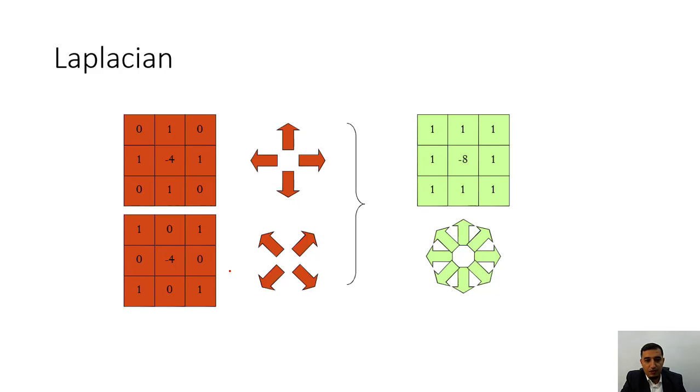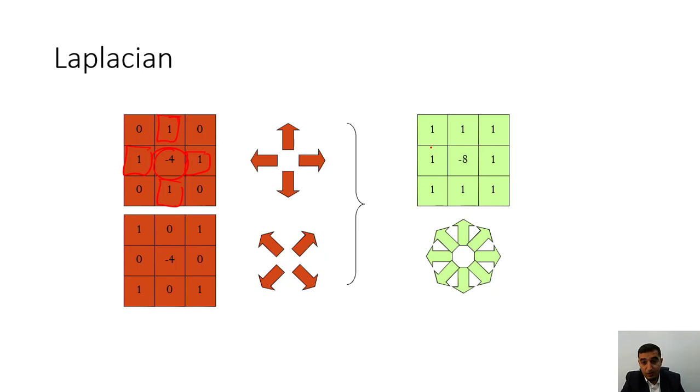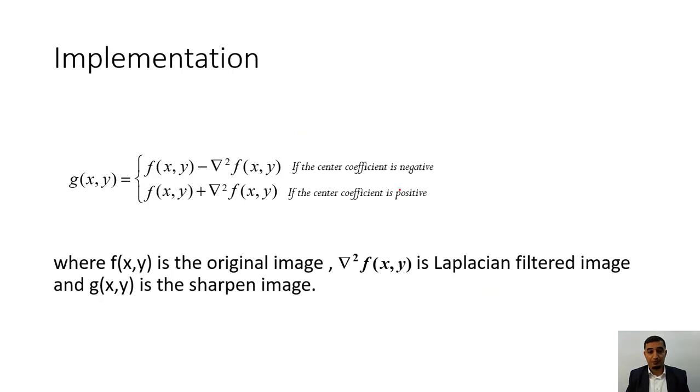This can go furthermore, as you can see here. This is a 1, 1, 1, 1, and this is a minus 4. This is the same function over here with zeros padding. So you end up with something like this. You can have it something like this, and you can have it with something like this. It depends how you want to apply your Laplacian filter to your image.